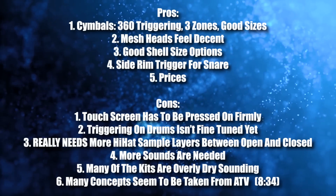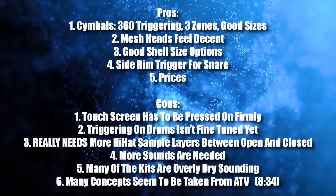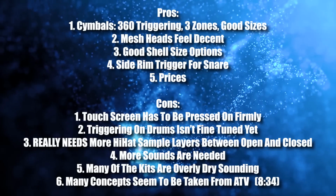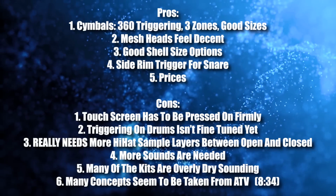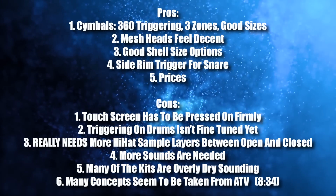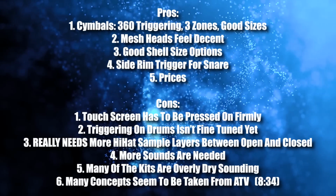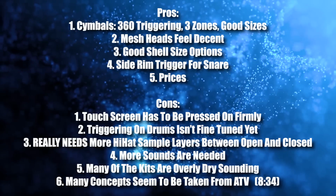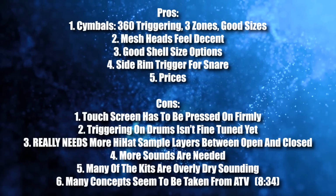The sounds aren't really the sounds that I personally go for, and it doesn't work in every genre of music. They need to have more sounds included to really cover everything. They also need to add a compressor option on the inside so you can really fine-tune the drums and make them sound a little bit more punchy, basically give you the ability to process them a little more. I like the fact that the module has a touchscreen and can really show you a lot of information all at once. They're not relying on those terrible LCD screens from the 80s that everyone still uses for some nonsensical reason. But on the downside, the screen isn't as responsive as I would like. It's not like pressing on a cell phone or a tablet.